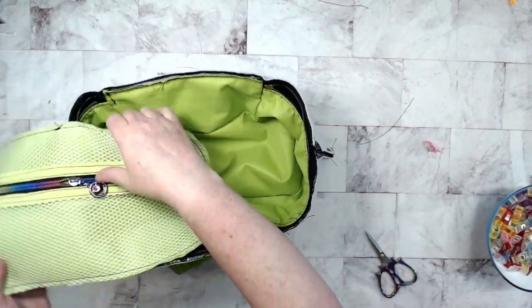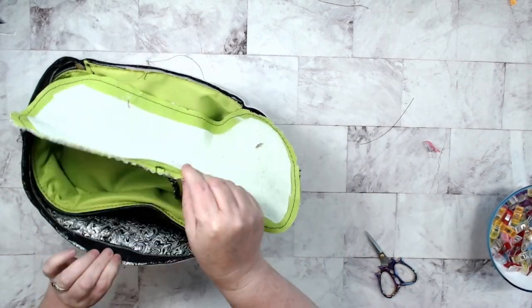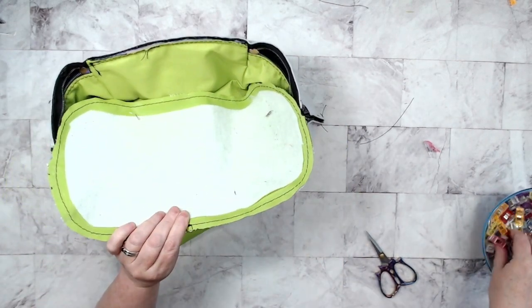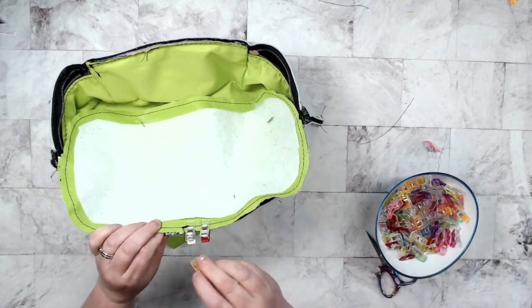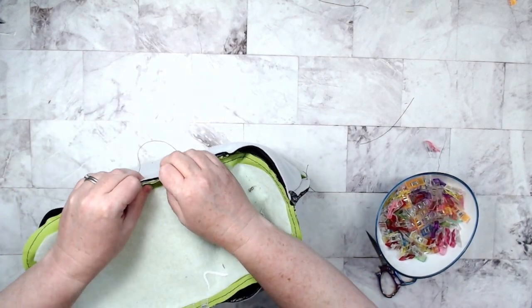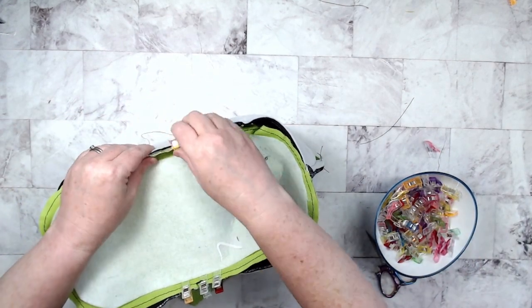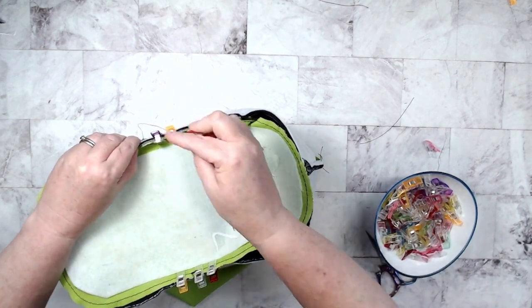I'm going to take my mesh pocket piece. You want to make sure the larger side of the mesh pocket is pointing towards the back. And then we are going to put these into that same seam that we had just sewn. The last one was just the base rather than doing all of the layers at the same time. So we will go in with a deeper seam allowance for our final seam.